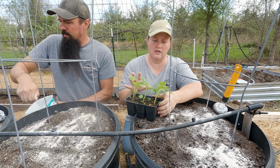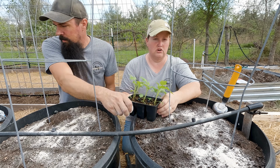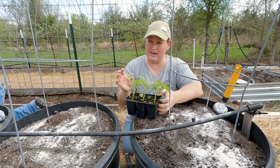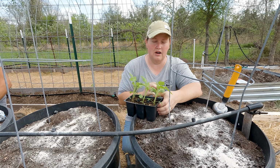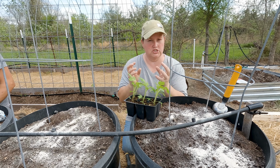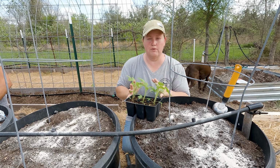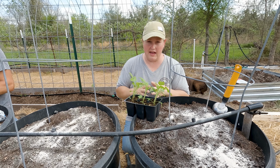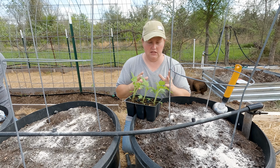So we chose not to seed start tomatoes this year, and we decided to seed start other things that we were more interested in, just because these are readily available at a really reasonable cost, and the time factor in seed starting and maintaining your seedlings and transferring them and grow lights and all the things that go around there, and then the space and the amount of them that we're trying to grow, that takes up a lot of space. That's a lot of grow lights, that's a lot of containers, that's a lot of stuff.